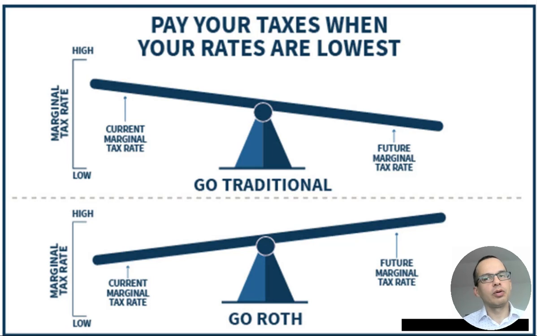And here's the other thing that a lot of financial experts and YouTubers don't really explain: we have a huge national debt and deficit. Since we have this huge deficit, the government has to borrow trillions of dollars at a higher interest. But guess what? They have to make these interest payments. And guess where the money is coming from? A large chunk of the money is coming from taxes. So your taxes will be higher. The government is going to raise taxes. So that's why I say I'd rather pay the taxes now than in the future when they will be much, much higher.